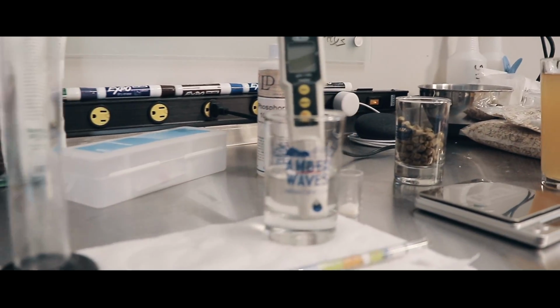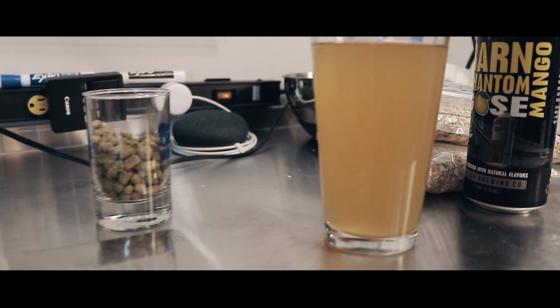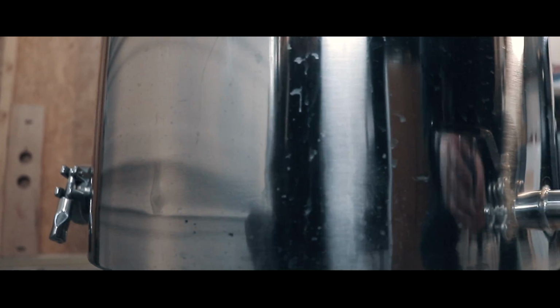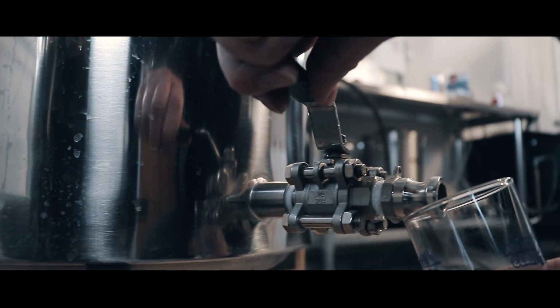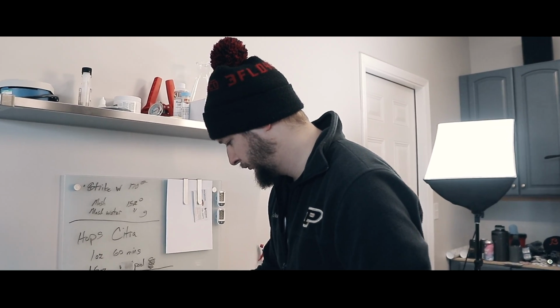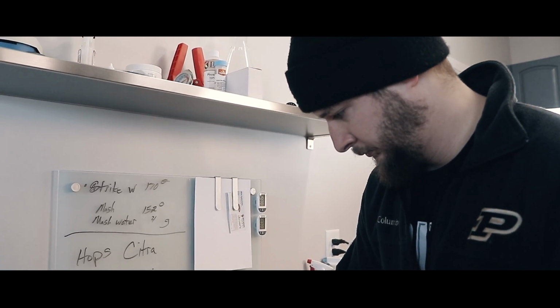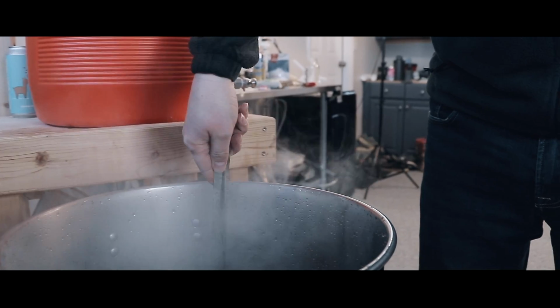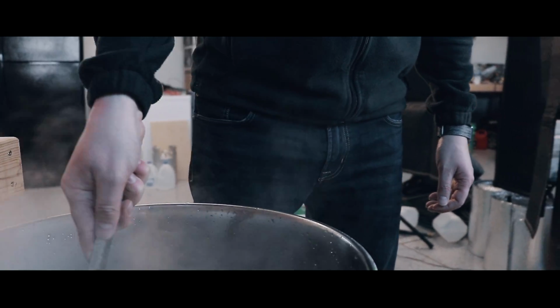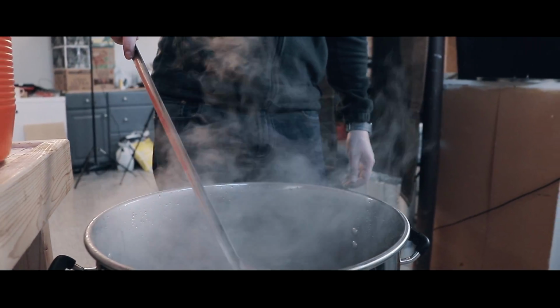Alright, so while we're waiting for our boil, we're going to weigh out some hops. We have a pound of Citra, which we bought in bulk because it's a little cheaper that way. All the hops in this beer are going to be Citra. We're going to weigh out 1 ounce for our 60-minute addition, and 1.5 ounces for our whirlpool addition.